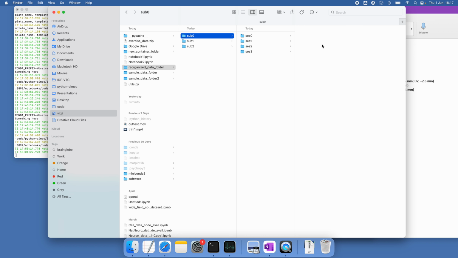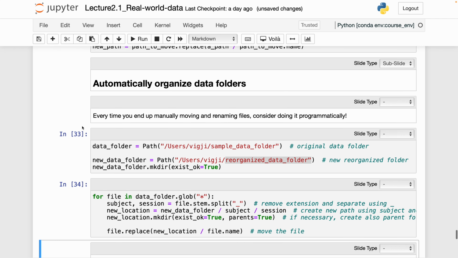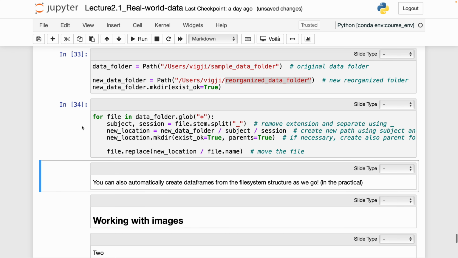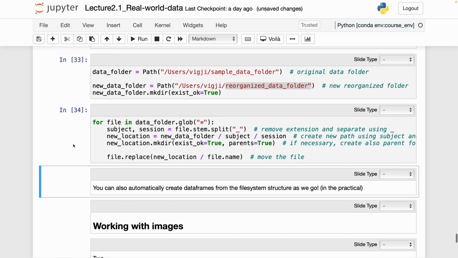for every session. Okay, and this can be super useful if you never want to move your data around manually, if you have more than, I don't know, 5 folders that you have to create. Please, now here I'm just showing you the moving thing. There is also a way of copying stuff, obviously, but this is as far as we are going now. And the next thing is actually to check out the practical.